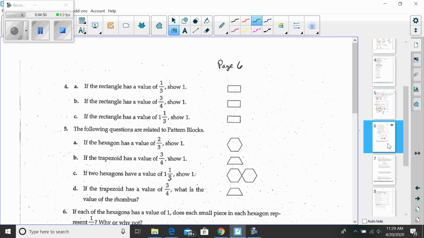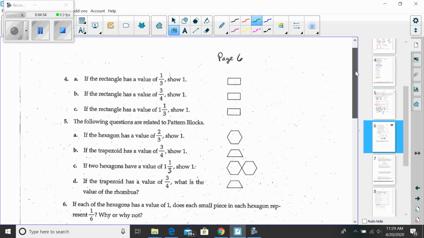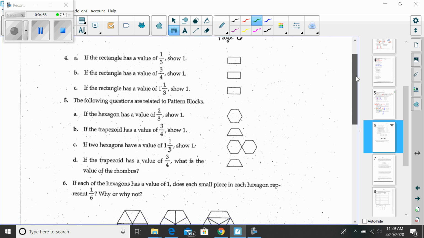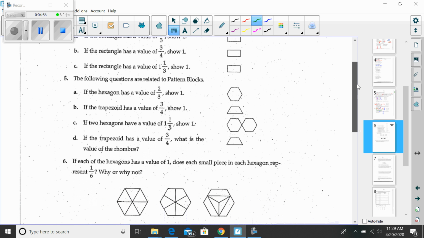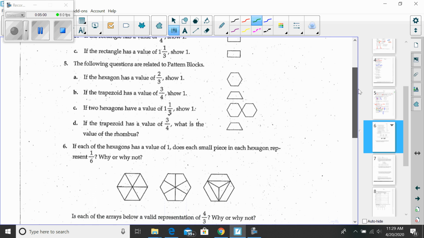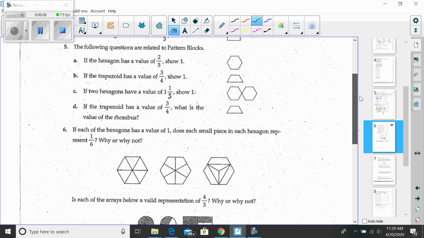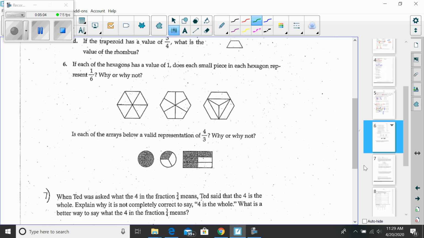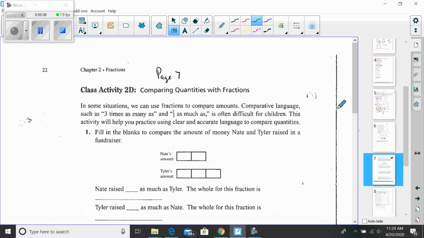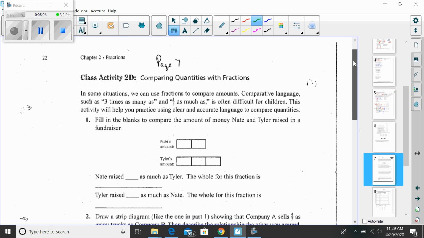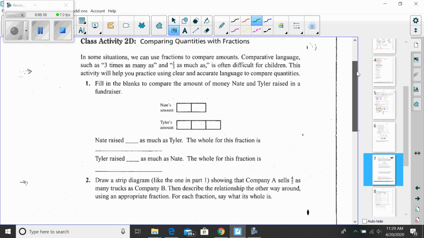So let's see if I want to do any more together. I think I'm going to let you work on these on your own, and there are some similar problems to this on the collected 5. And let's go to this together. I love these problems, and students don't love them. I love these problems because they're a great way of helping students recognize what the whole is, and how the whole determines the fraction.